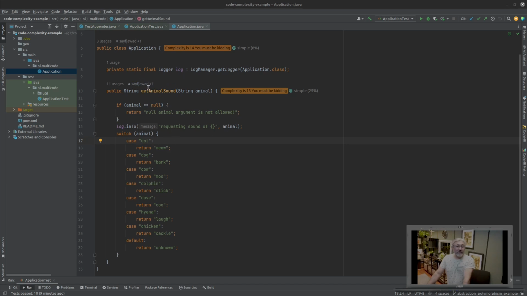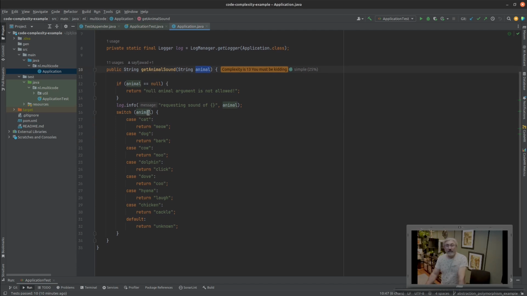Straightforward. You have a method called getAnimalSound and it gets an animal name. Based on this animal name, it's going to use a switch case to choose the right sound that the animal makes. But this is not the best way.